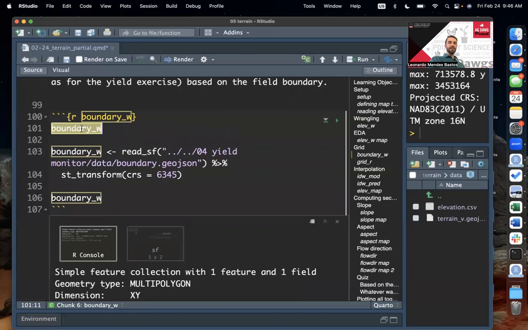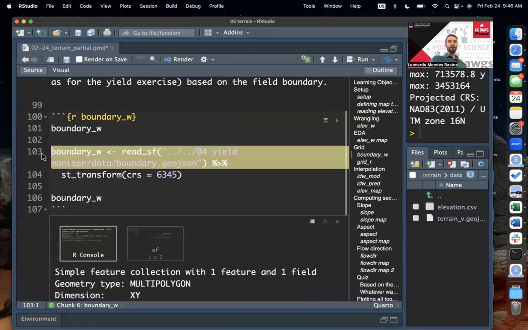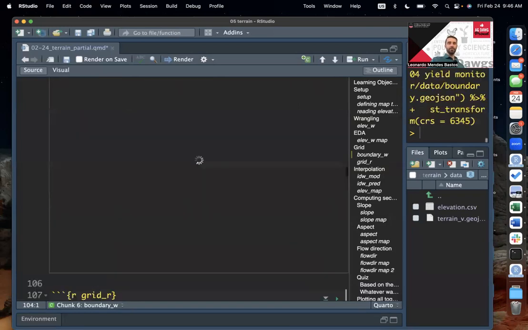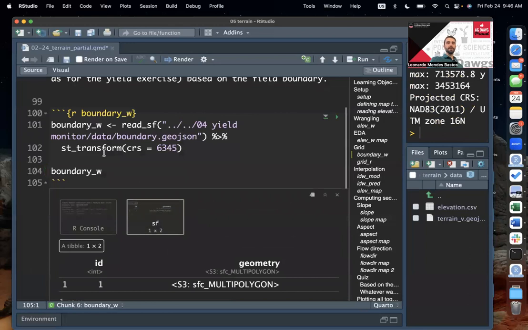It first runs this, so it tries to print boundary W, but if you have not imported that yet, it is not there for you to print, right? So the chunk was stopping here saying, nope, this object doesn't exist. That's because he only imported it afterwards. So basically you just have to delete that from that point, and then you run it, and then you import, and then you can print it to the console.